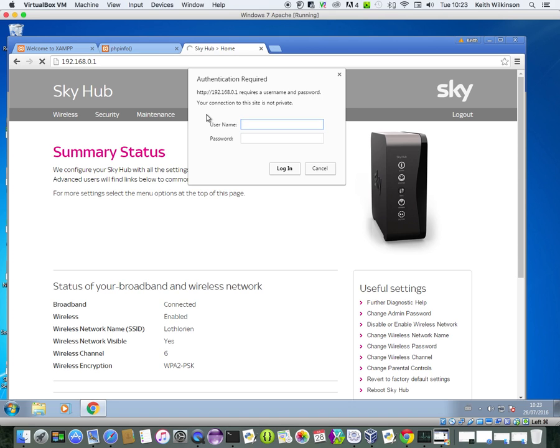You need to type in your username and password. If you haven't reset your password on your router, which I suggest you do, have a look on your sticker again. It will give you your username, which is usually admin, and then the password. It's either left blank or it's given you a series of numbers and letters that you need to type in. You can change that for something that you want, which I have done on mine. So I've got a familiar password.